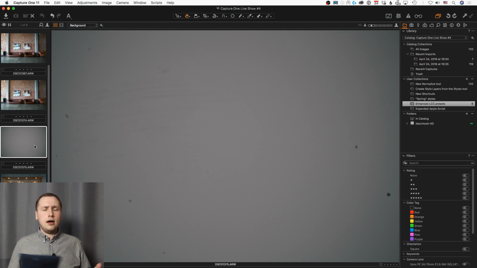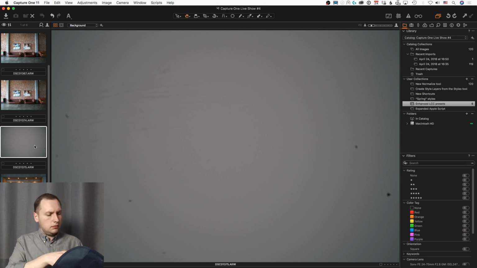That's why I suggest, for example, if you are living in the UK, there is a great store called Teamwork Digital, and also if you're living in the US, you can order LCC plates from digitaltransitions.com. That's why there are some options. You can just Google for Phase One LCC plate and you will find some options.